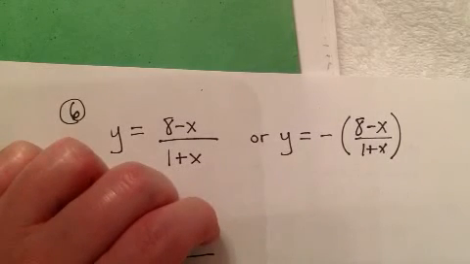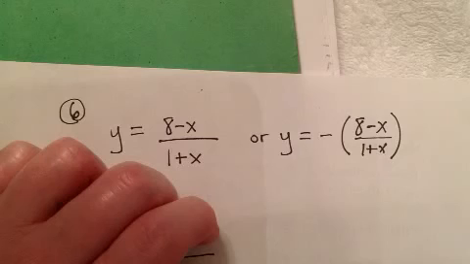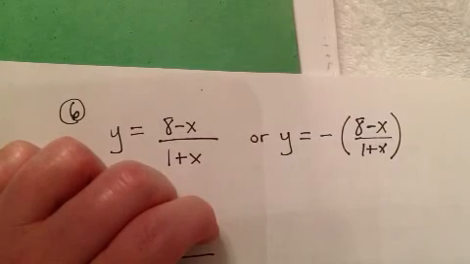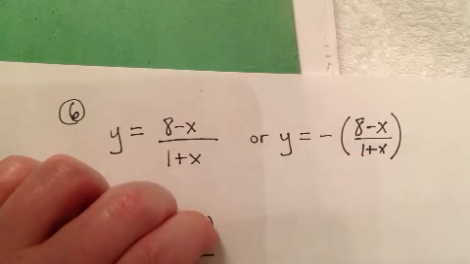Okay, for number 6, we're looking at determining the volume of the solid rotated about the x-axis, given that y squared is equal to the square of the ratio of 8 minus x to 1 plus x. If you were to graph, you could graph either the positive or the negative of (8 minus x) over (1 plus x) by taking the square root of the original ratio, where y could be equal to (8 minus x) over (1 plus x), or its negative.